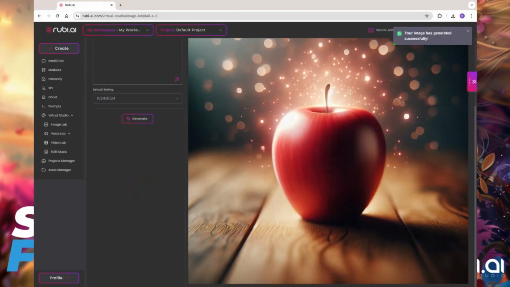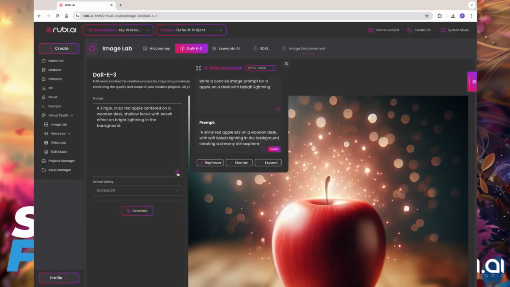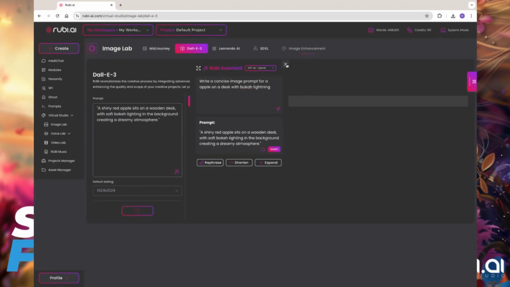But if I just wanted a picture of an apple with bokeh lighting, by the way, that's where you've got the little lights that are kind of blurred out, called bokeh lighting, so you can get some of that. So now I've got this, but let's see what it looks like if I use the prompt that came from 4.0 on GPT. I'm just going to hit generate, and we're going to do this again.